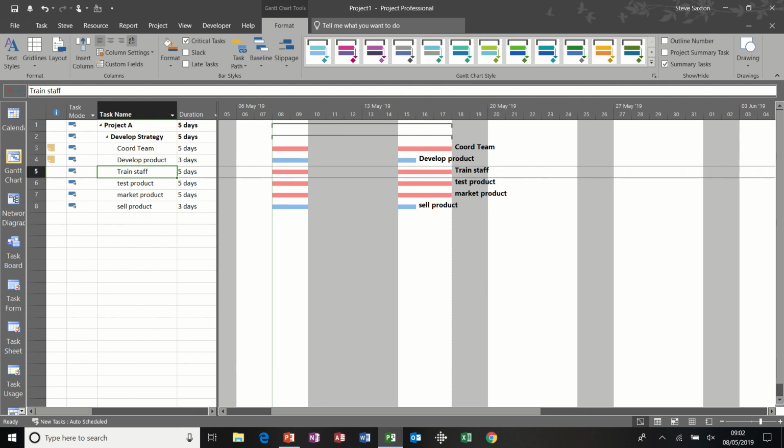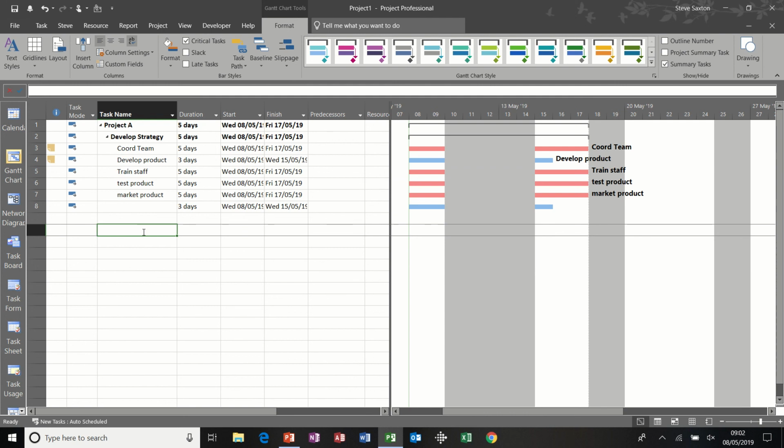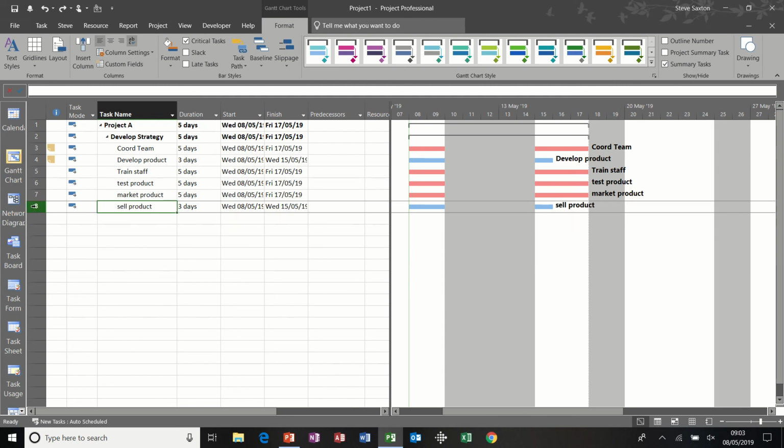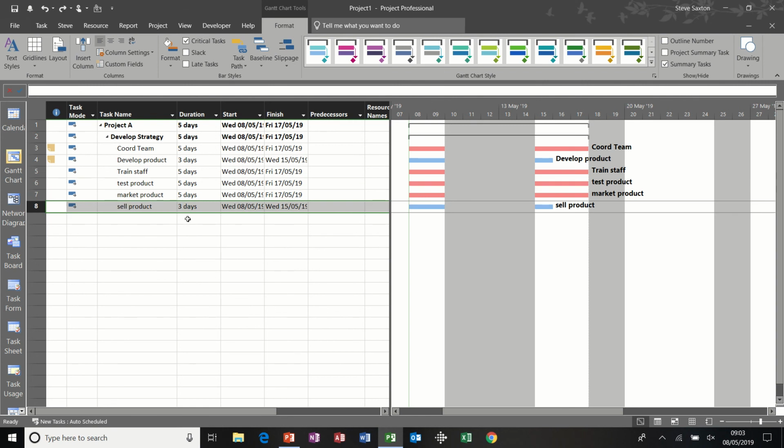Okay, now when you do delete tasks, and I've just reminded myself, people tend to just click there and press delete. Now what happens there is all this is left behind if you do it like that. What you need to do, if I just do undo, is highlight the whole row and then press delete, and then that will get rid of it. And if I want to move a task, I can click on this bit and then use this tool to move it to wherever I want, and then undo that if I don't want to do that.